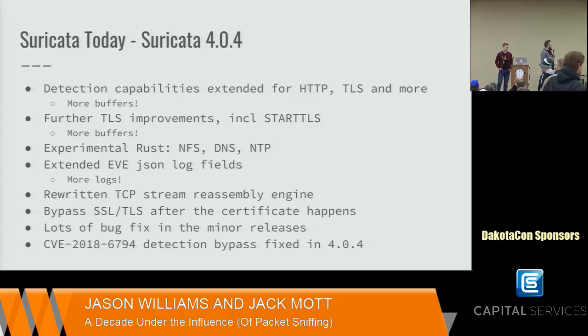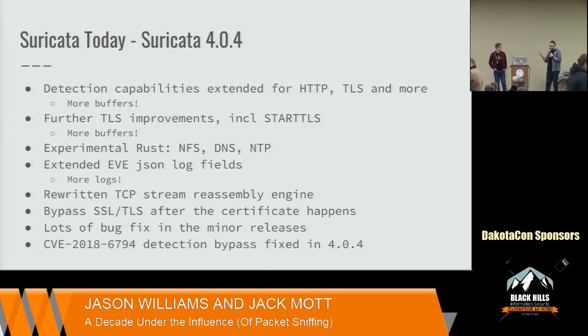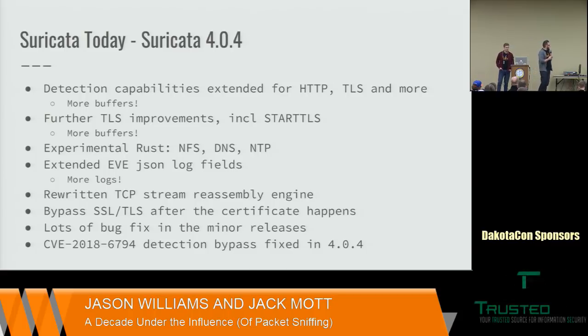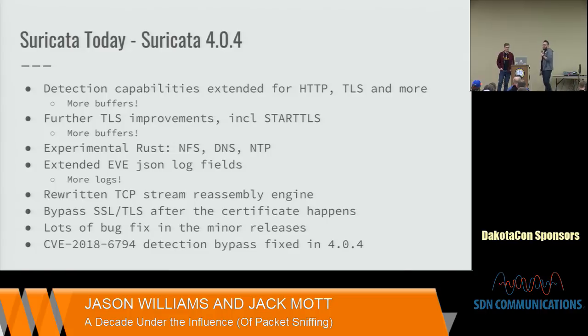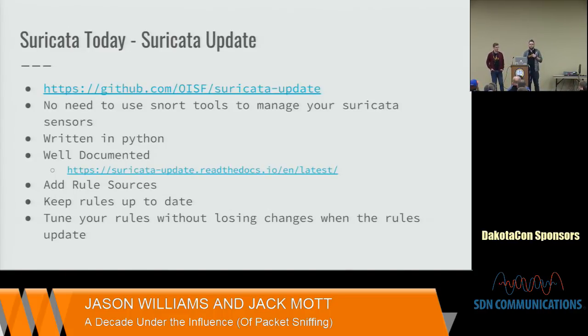And there was a pretty cool CVE that was contributed by Positive Technologies, I think. Detection bypass, that was pretty cool. So Suricata needs to see a 3-way handshake occur in order for it to start watching the traffic and know what it's looking at. And if you don't follow the rules that Suricata goes by, you can bypass it and send your traffic without doing that handshake. And that was pretty cool. But that's fixed in 4.0.4 and 4.1.